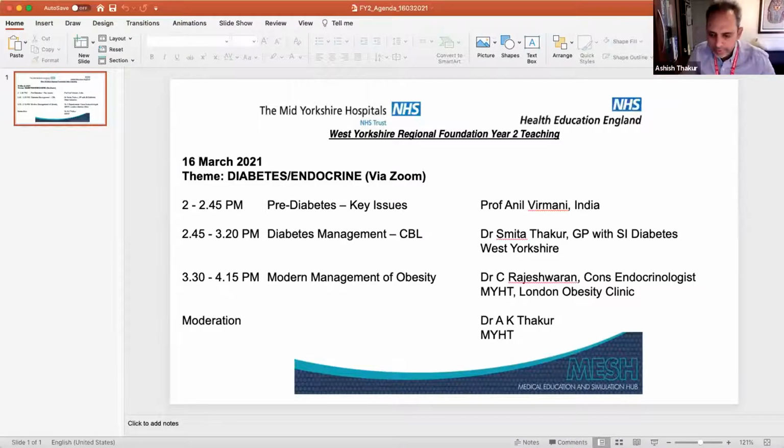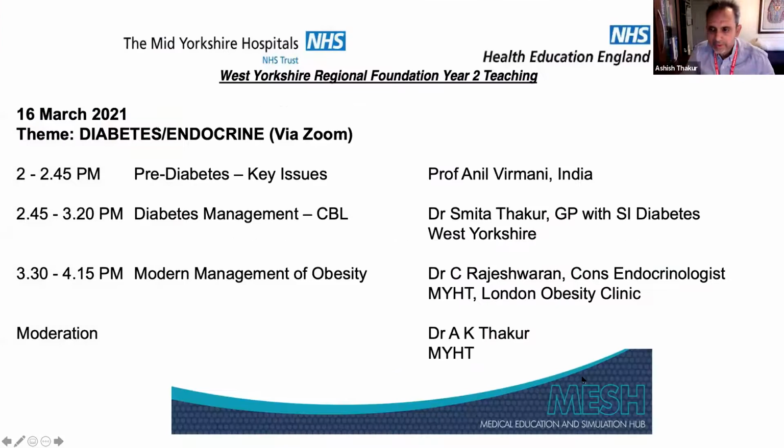What we have today for you, I'm just going to be showing you what we have. So this is, if you can see my screen, we have quite a good and interesting program for you. We have an invited lecture from a man of extreme importance and repute from India, Professor Vermani, an expert on diabetes, who's going to be talking about pre-diabetes and tell us the vagaries of it, and dealing with some key issues, and I'm going to be asking him some key questions at the start.